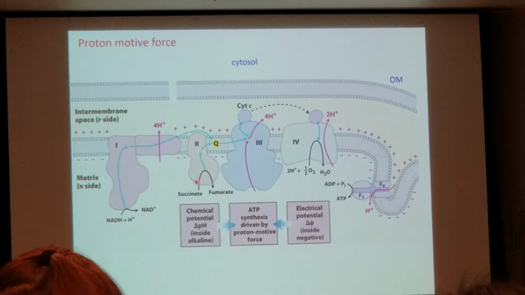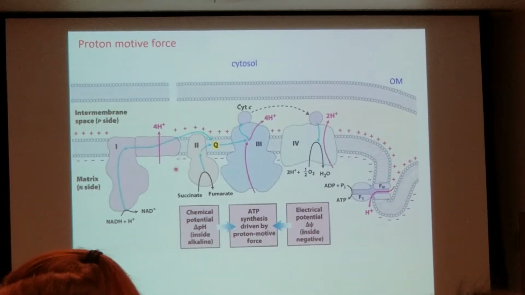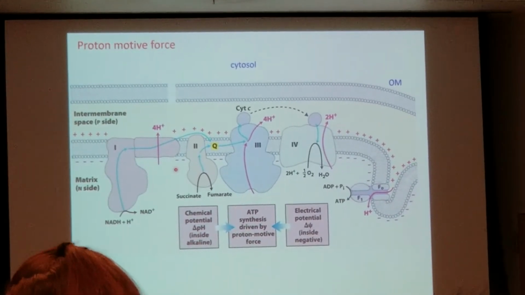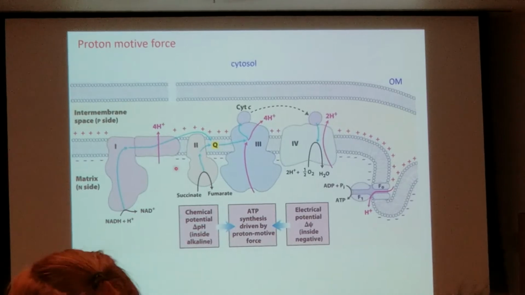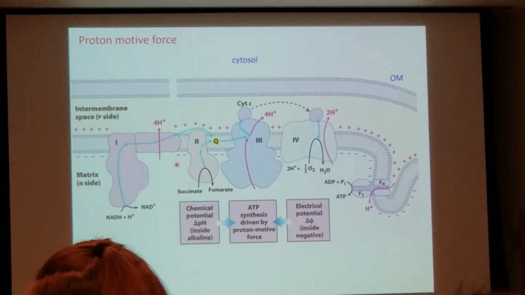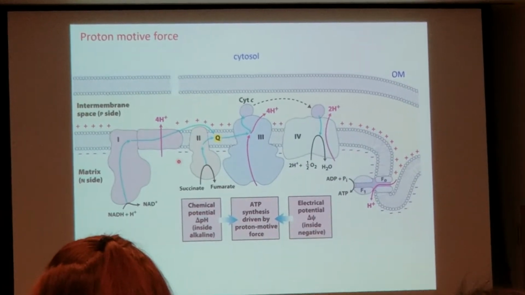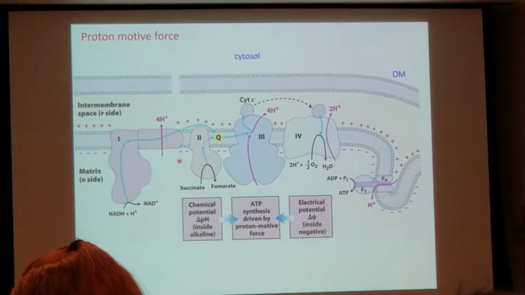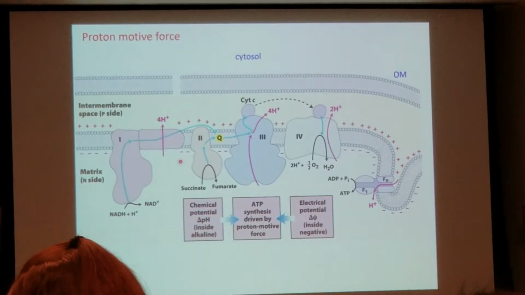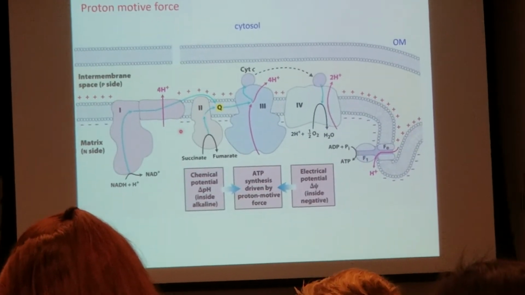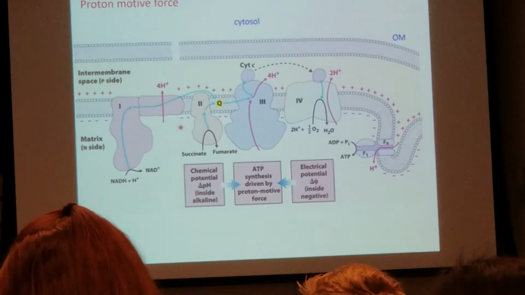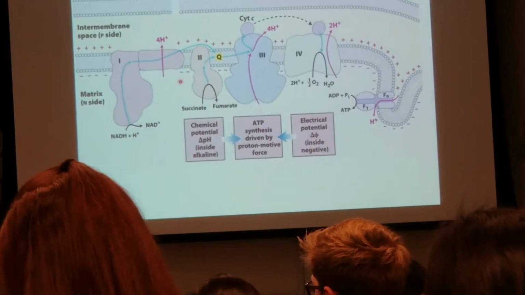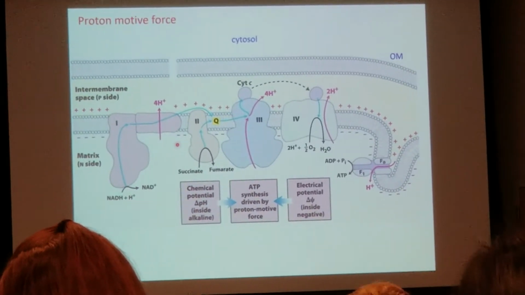So there are many ways to get the protons across. Remember, I think it was last time we said, hey, that first enzyme in beta oxidation of fatty acids is sending electrons to make coenzyme Q. Anything that makes coenzyme Q docks at complex 3. And so that would generate 6 protons too. So there's a lot of guys creating reduced coenzyme Q, creating energy in the form of a proton gradient.